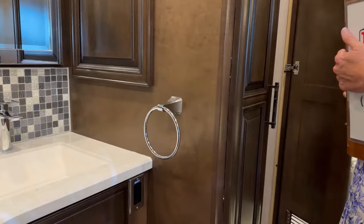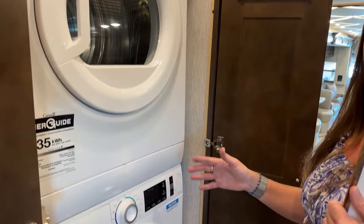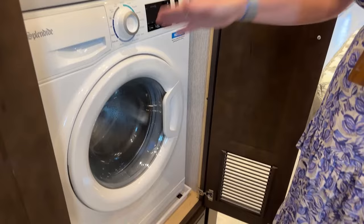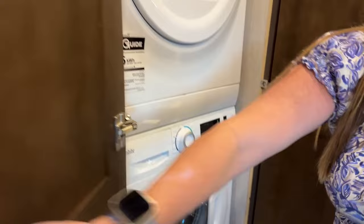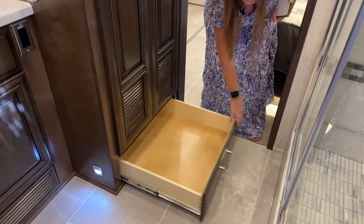This is a Splendide washer and dryer. We've tried others — Whirlpool, Bosch — but this comes back time and again. I use this personally all the time with different settings: delicate, active wear, whites. It does a great job washing and drying clothes. For those of you complaining about washer and dryer options, the reason you see this Splendide in so many coaches is because it works so well. I can personally attest to that.